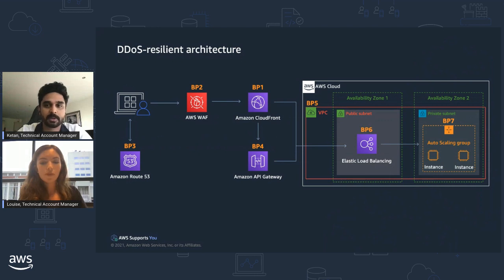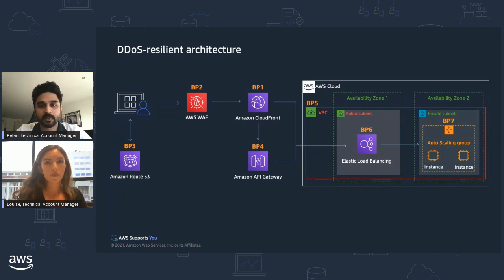So one thing to keep in mind when architecting your environment would be to leverage multiple layers of a defense strategy. So let's start off with Route 53. So we have end users making requests to Amazon Route 53 to resolve their domains. This would serve the DNS responses and at the same time absorb that DNS DDoS attack. Now, let's say the Route 53 service returns an IP address, which is an IP from our Amazon CloudFront CDN range. This allows you to cache your content and also block TCP and UDP floods.